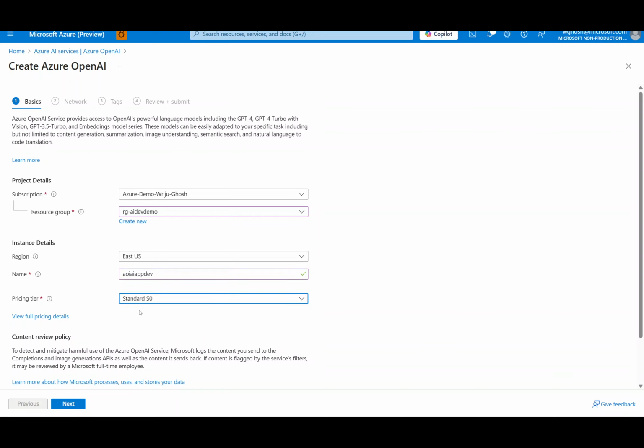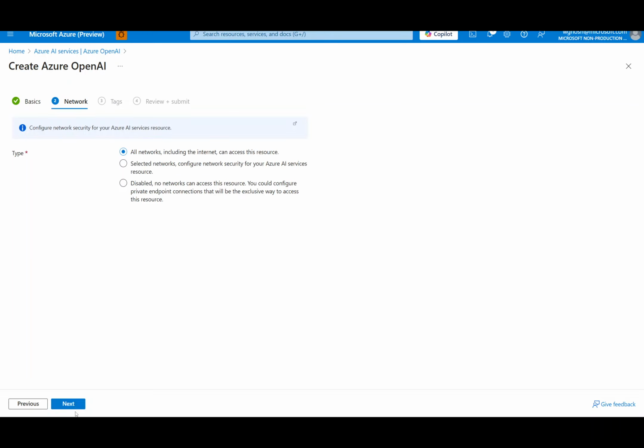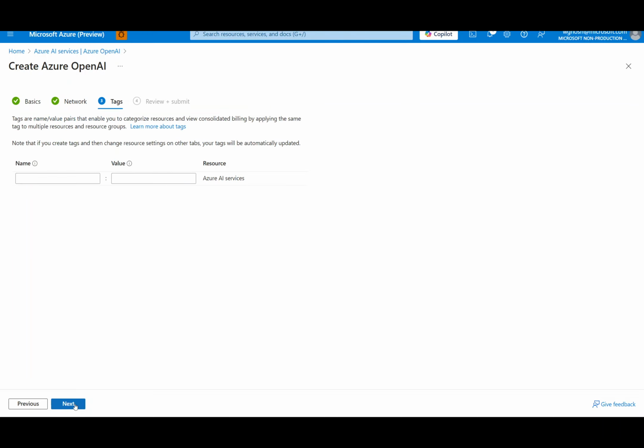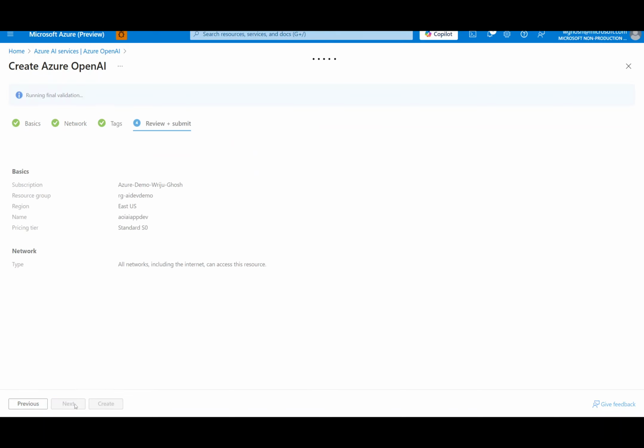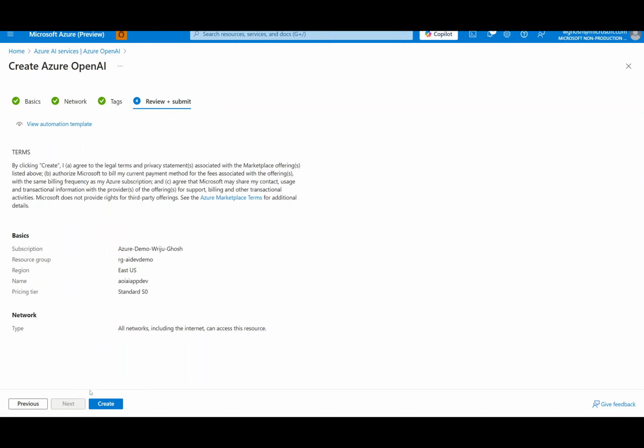And then I have only the option to choose Standard S0. I say next. I allow all networks, next, and once this is approved, I hit create. So this will be creating.